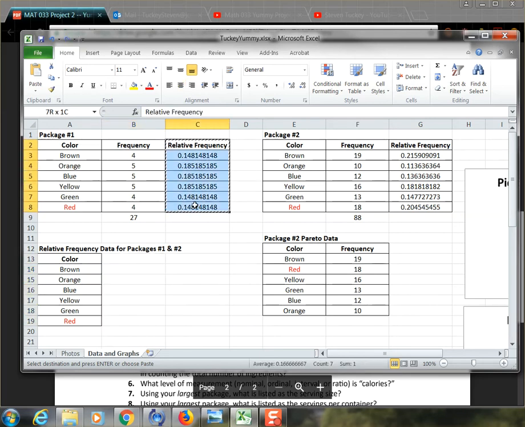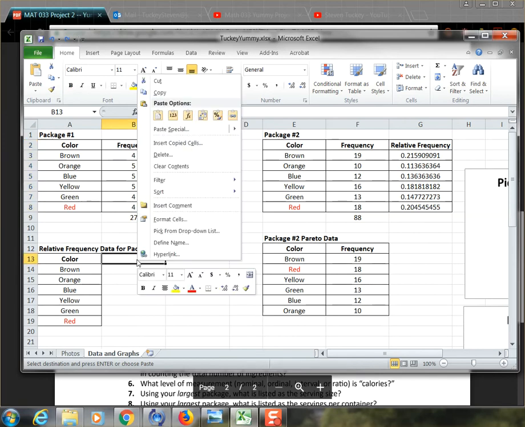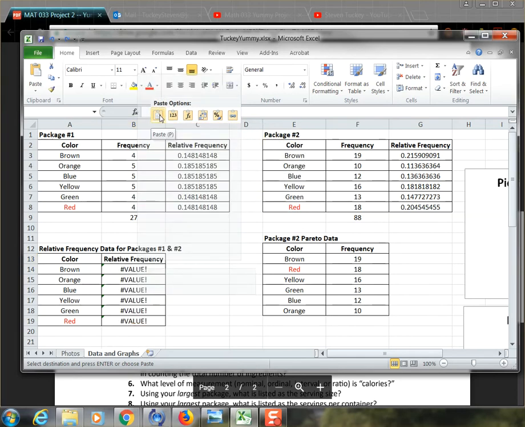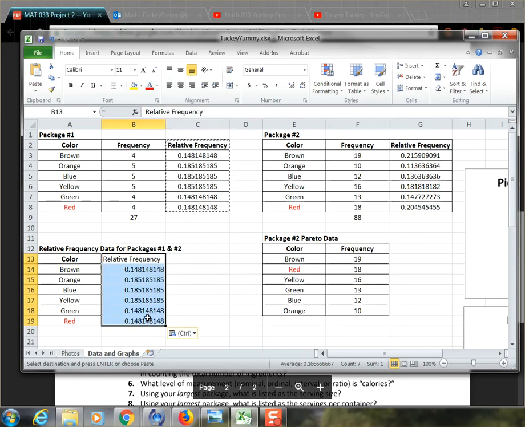What I want to do is copy, but then when I go down here, I can right-click, and then one of the options way up here under paste options, the first one will give me all kinds of errors. The second one, which is pasting values, will give me what I'm looking for. And so if I just click on paste values, I wind up with just the numbers. Notice the formulas are gone now. It's just the values that I calculated from before.